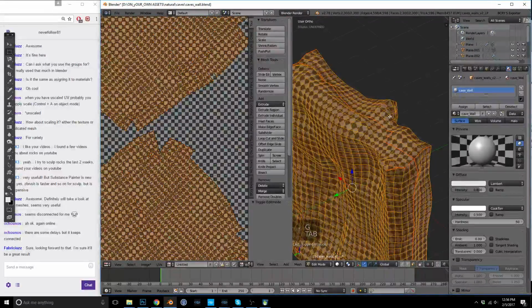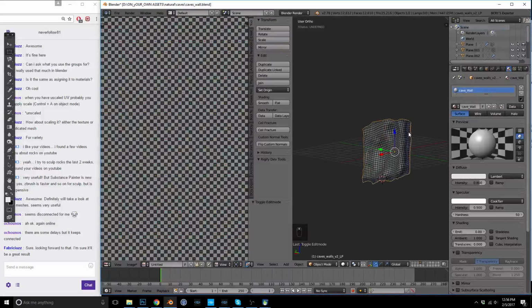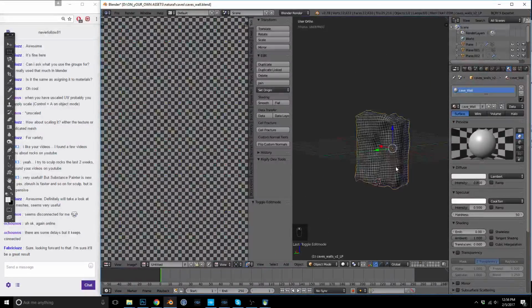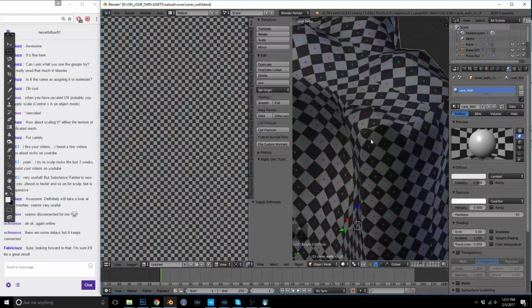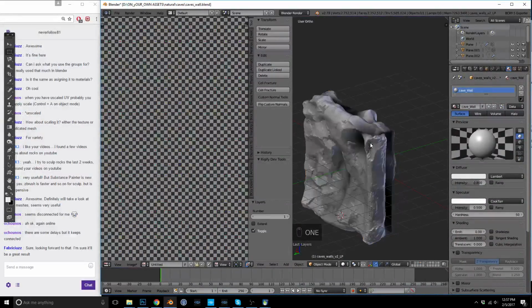Oh, this is so annoying sometimes, and especially when it runs just as slow as it does right now. What the hell? This is the high polygon one, and I know I had one that was a lower polygon.